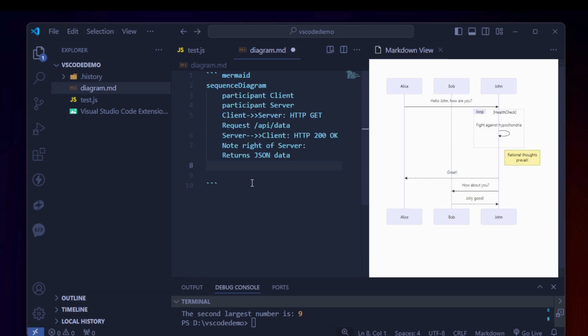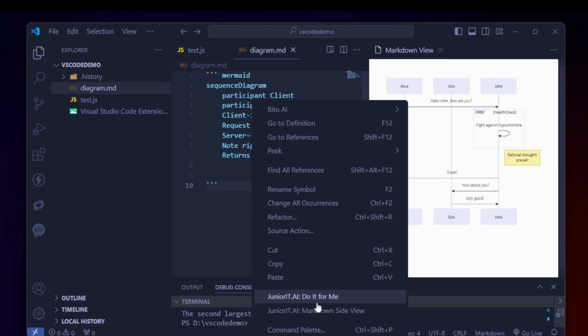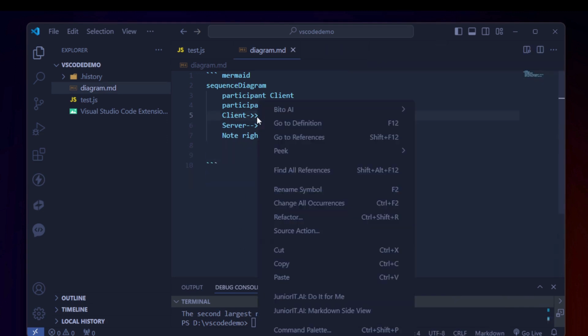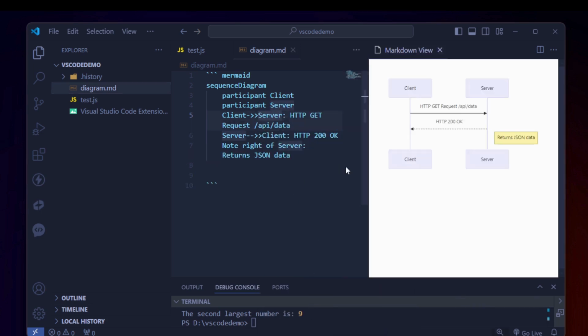I'll save it first, close it, and do the markdown side preview again just to see everything is working. Here we can see the AI has generated the markdown preview. We can see client, server, get request, data, HTTP OK, and so on.